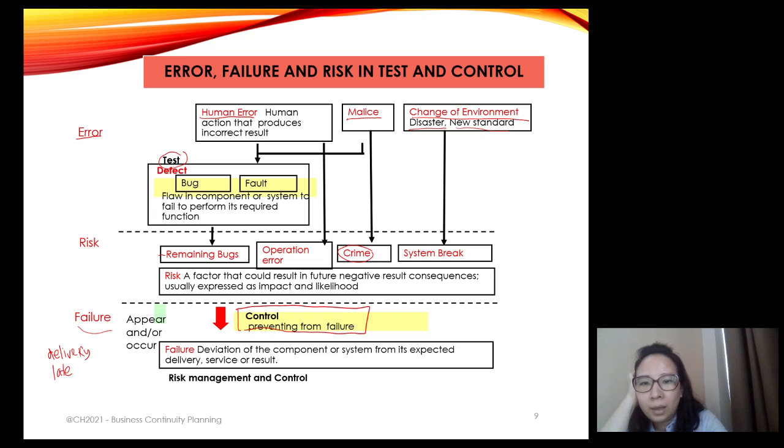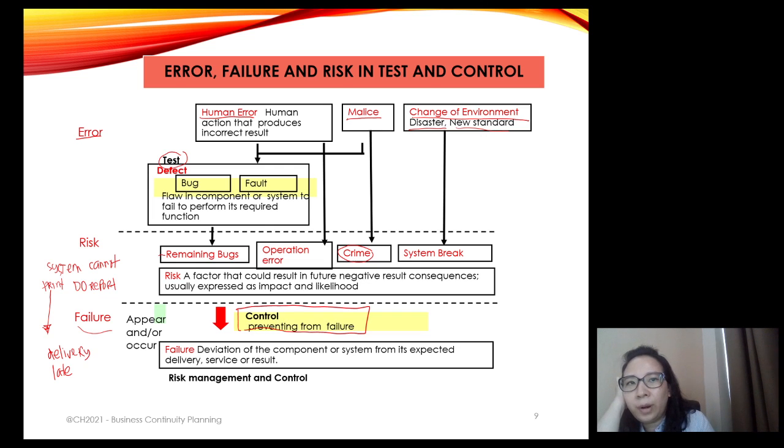Okay, and then we need to define what kind of risk might cause the company to deliver late. For example, it can be caused by the system not being able to print the delivery order report. The delivery order report is the paper. Usually when we want to send the goods, we need to print the DO report first, right? We need to print the delivery order. But if the system cannot print the delivery order report, then it's possible our delivery becomes late.